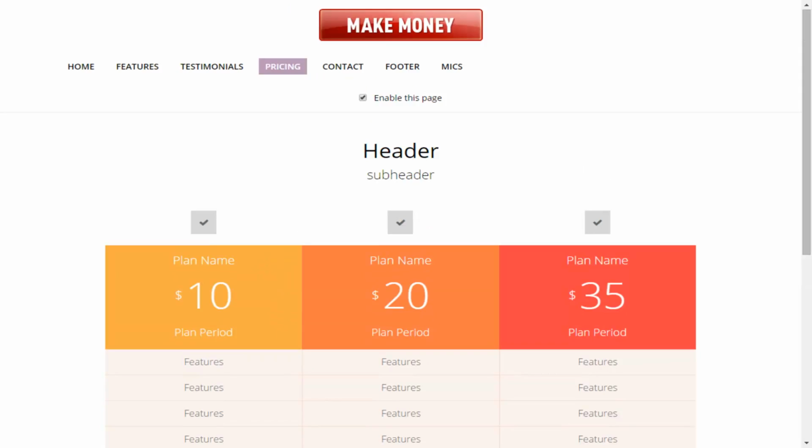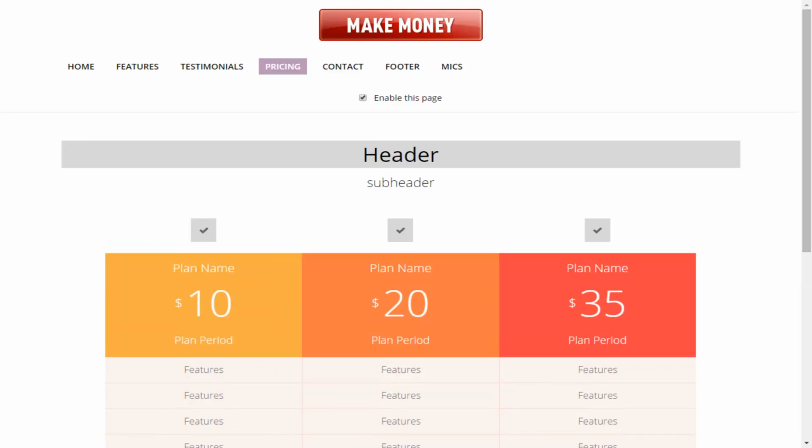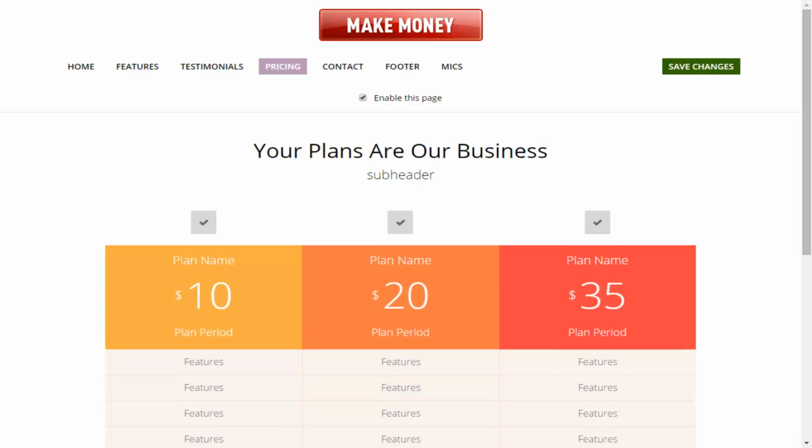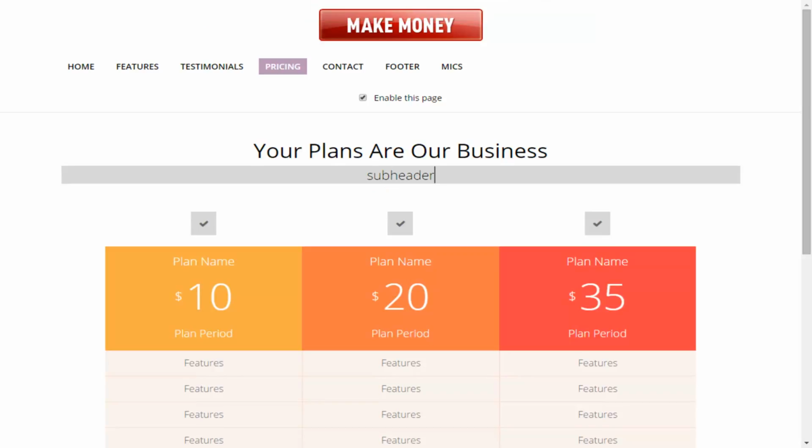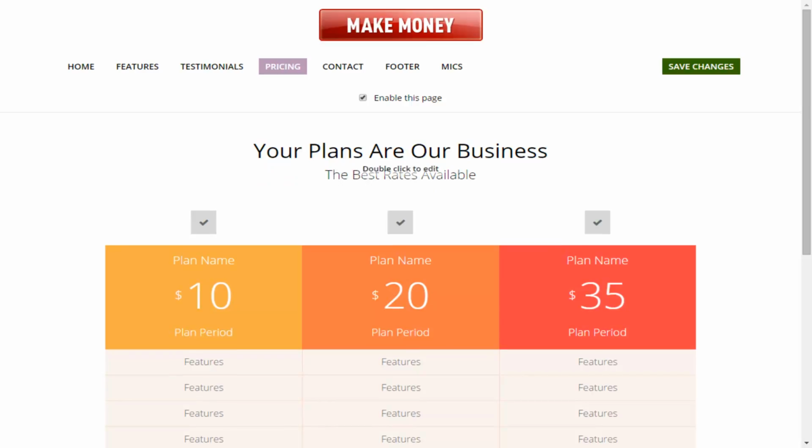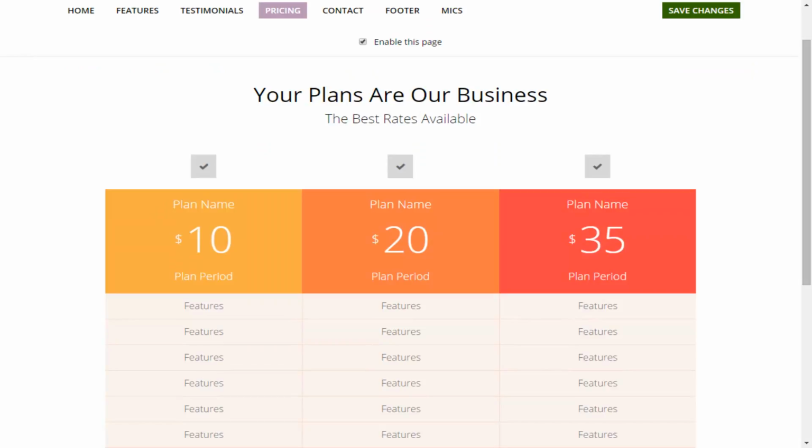And so once again, by double clicking that area, we're going to be able to write in there what we want. We're going to double click again and then click Save Changes. Then we're going to do the same for our subheader. When we've written there, we're going to make sure our text appears the way we want. Now the next level of customization that you'll see here is you'll see these three check boxes. That means then that we can leave out one of the columns if we want to. And so in this particular case, we're going to leave out the one in the middle.